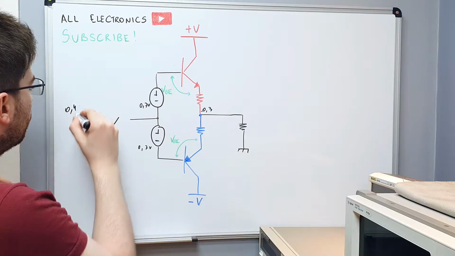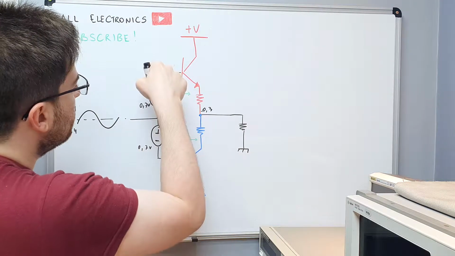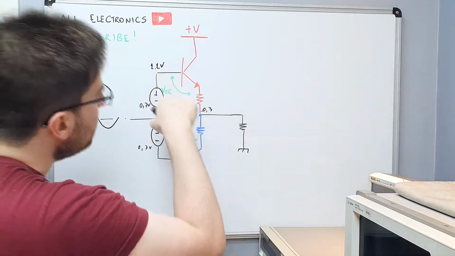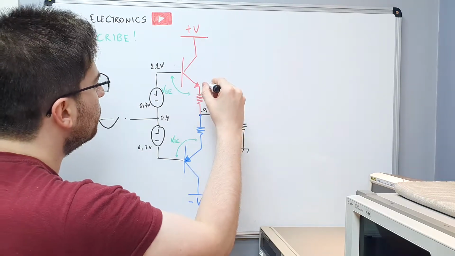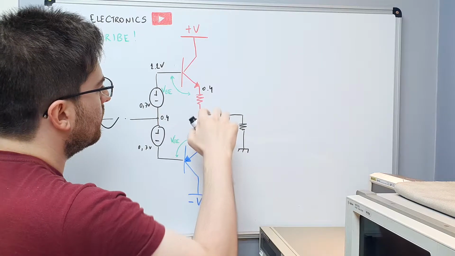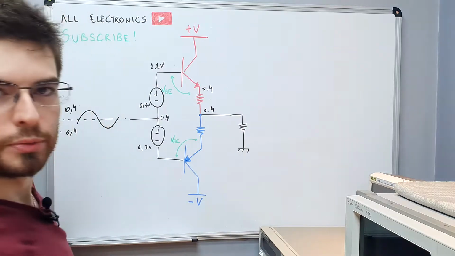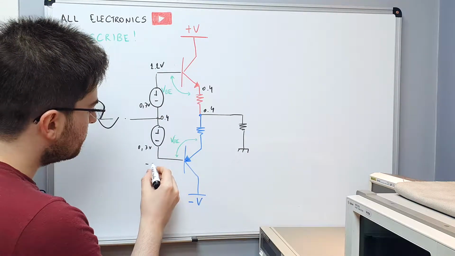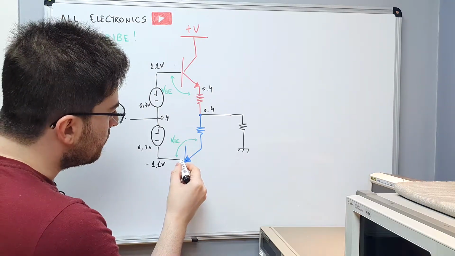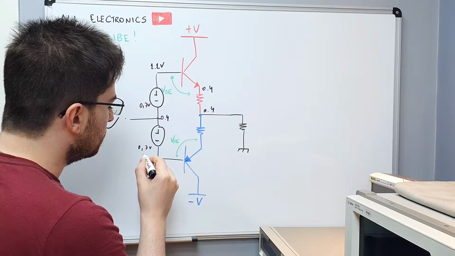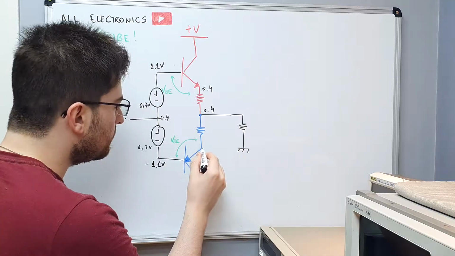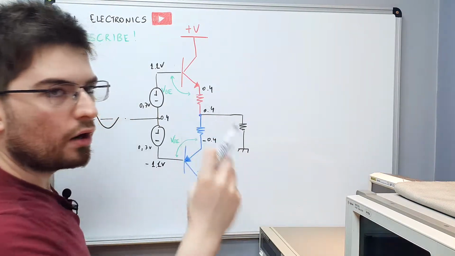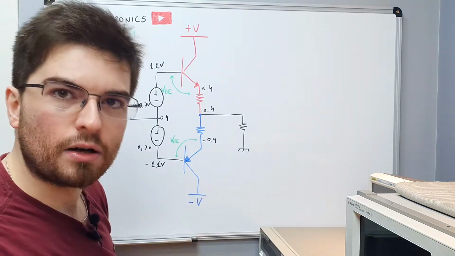So if the signal is 0.4 volts, here we have 0.4 plus 0.7, so 1.1 volts. We get the VBE drop of 0.7, and here we have 0.4 volts on the output. If the input is in the negative cycle, we have negative 0.4 here, we have negative 1.1 volts here. Here we gain a VBE drop, so it's minus 1.1 volts plus 0.7, and here we have minus 0.4 volts. So now the output is following the input precisely. In the output now we have an exact copy of the input signal.